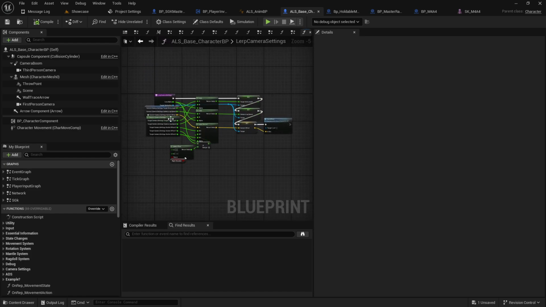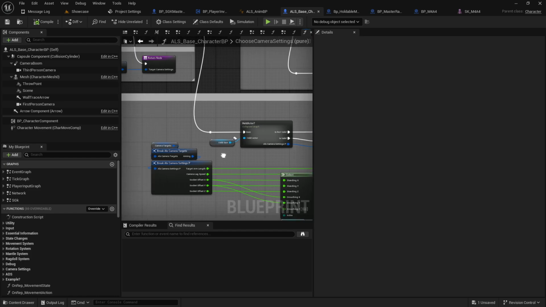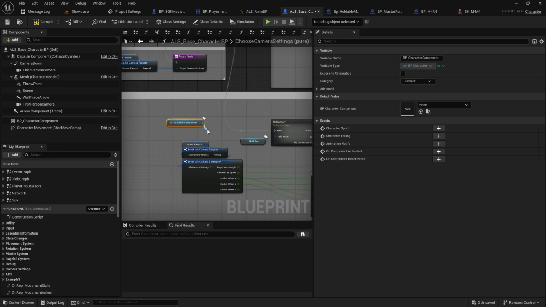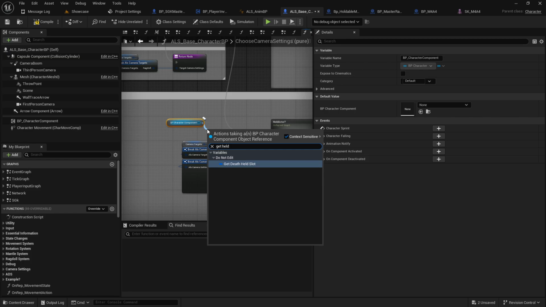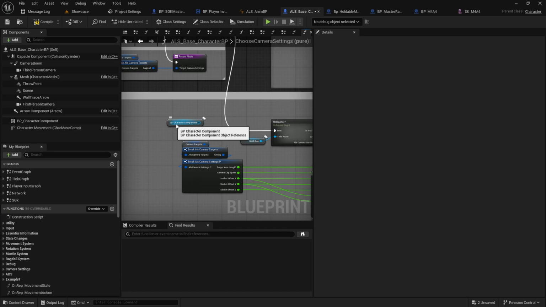Lab camera settings, choose camera settings. In held gun, we're supposed to get held item component. Where did they move it?